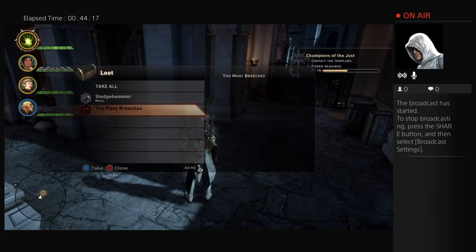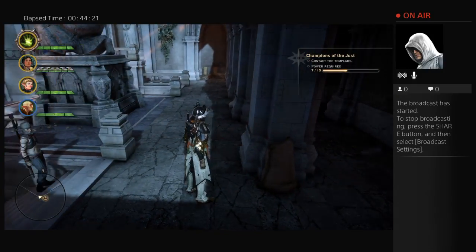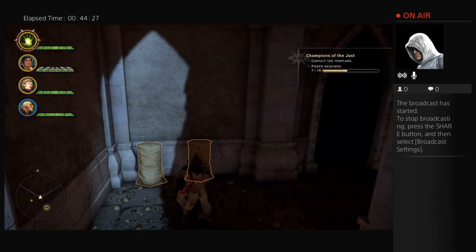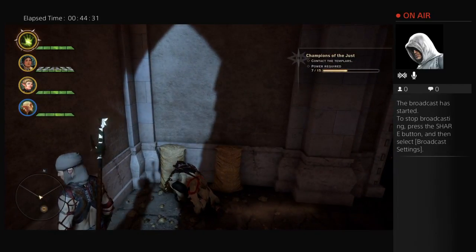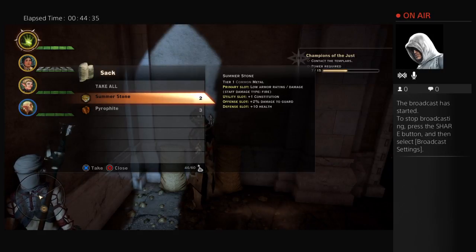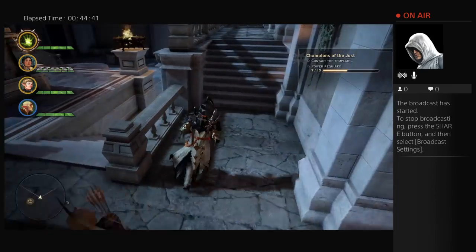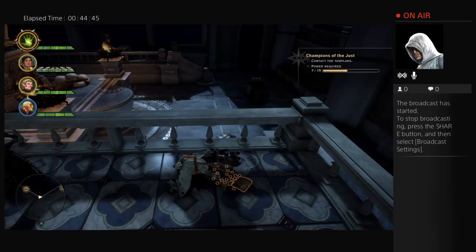There's a mall in the breaches. We'll take everything because we're never coming back. I don't think there's anything else to get. Oh, there's some stuff over here. Okay. Bronto hide. Summerstone. Yeah, we're not going to be able to come back here, so we're just going to continue to move around and collect everything that we can find in here.